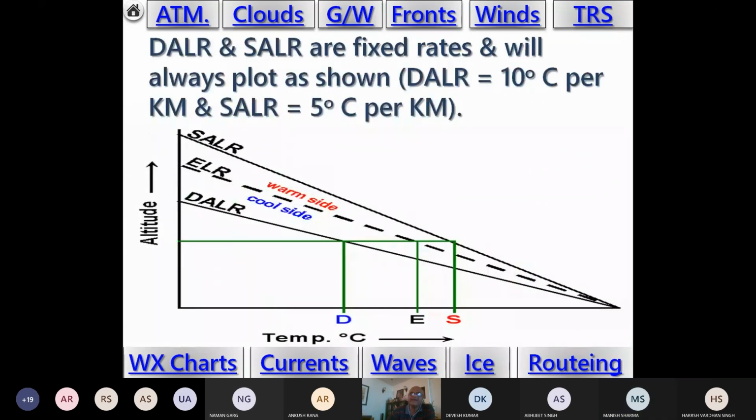This is your ideal situation diagram, 50-50. And what we have seen, on the left-hand side of this plotting, the air will always be cooler. That means air is dense. They are cold conditions. Colder conditions means that the pressure is high pressure area. We are talking about good weather.